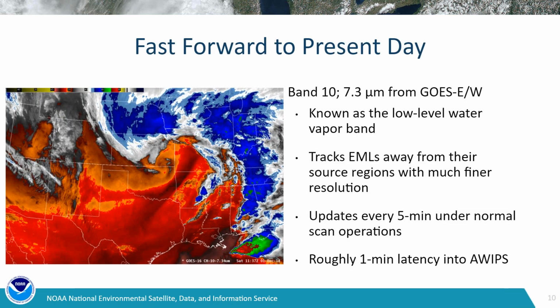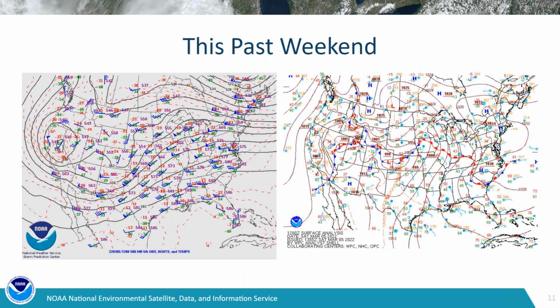So fast forward to present day. I'm not going to spend a lot of time on this slide. We all know we've got the GOES-R series satellites. Dan talked a lot about it last week at the Satellite Book Club. We know they're a lot better. So having 5-minute imagery available to us that's got roughly about a minute latency in AWIPS, our ability to track these today is much greater than it has ever been before. Whereas with the GOES sounder imagery, we got one image per hour if we were lucky. So if we go to the next slide.